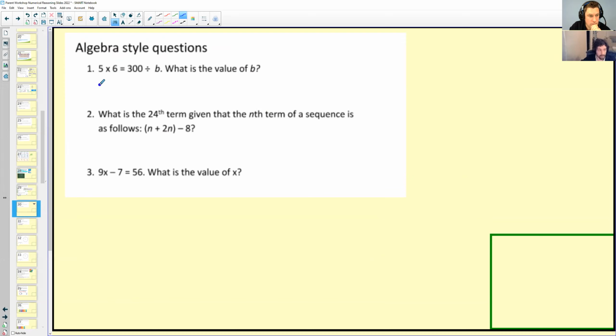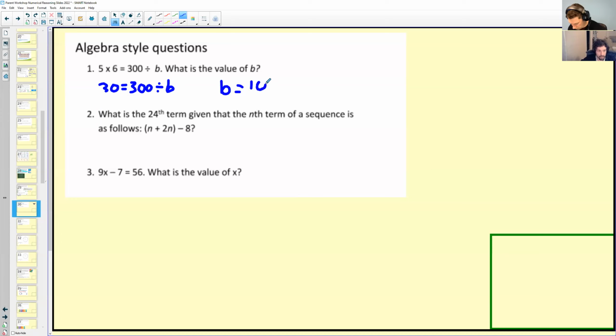And already that becomes far more appetizing, because if 30 is equal to 300 divided by 10. And many students right away, if they verbalize this, 300 divided by what? That's quite often a favorite, rather than using the algebraic letter. Well, 300 divided by 10 gives us 30, therefore b is 10.